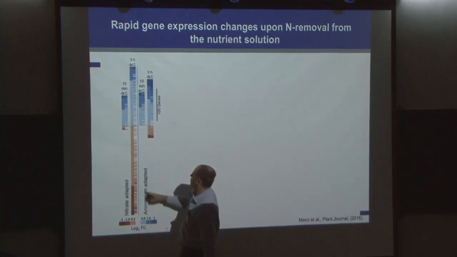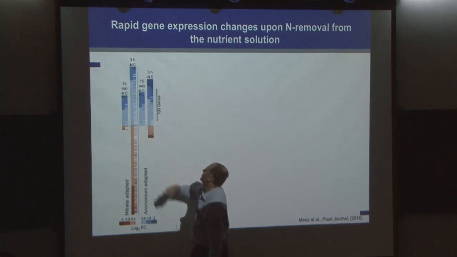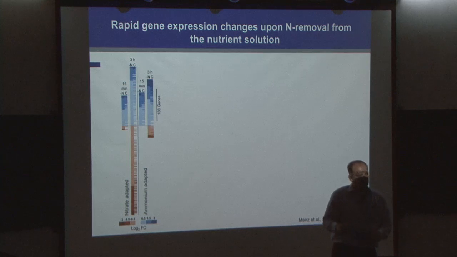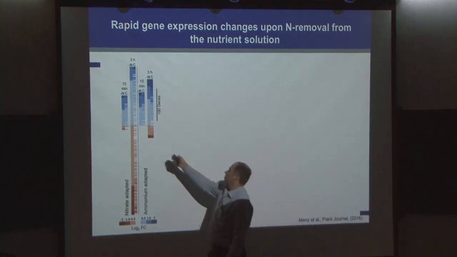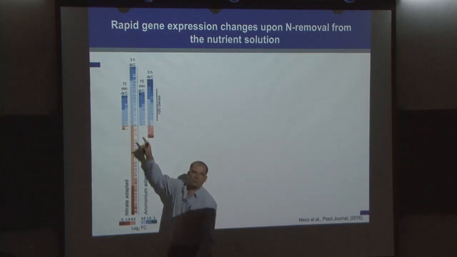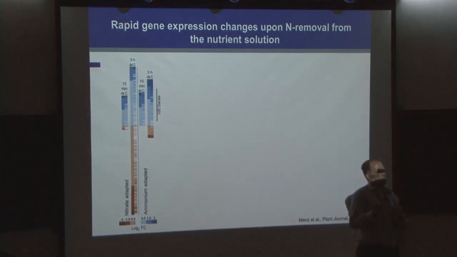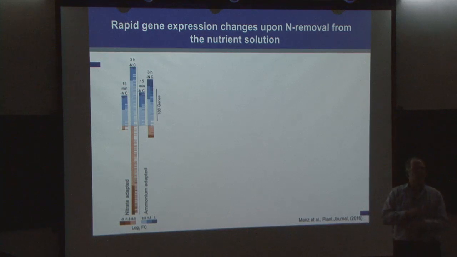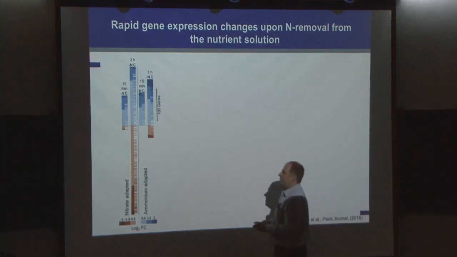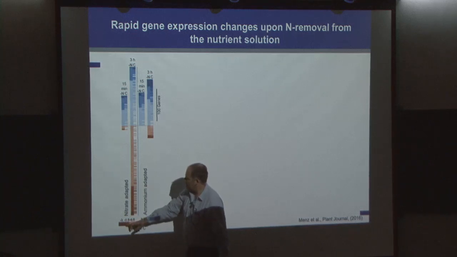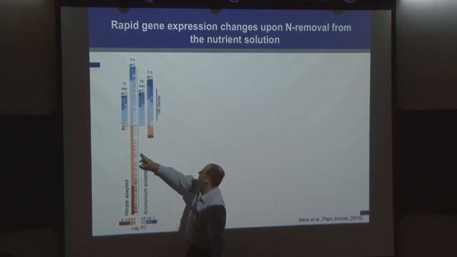After 50 minutes, an ammonium-adapted gene shows upregulation of many genes. The transfer of the plants to a different pot seems to cause this upregulation of many genes. Many of these genes have something to do with calcium, maybe with mechanical stimulation, so they are not interesting to us because they are related to the transfer. The interesting ones seem to be those that go down.